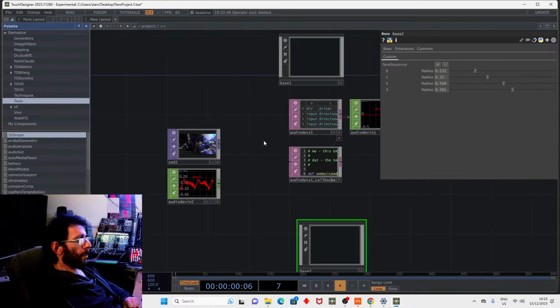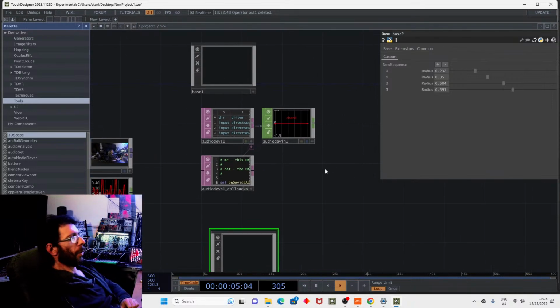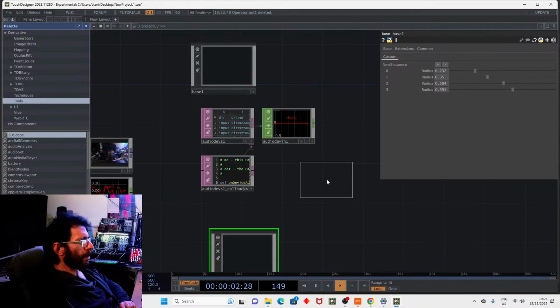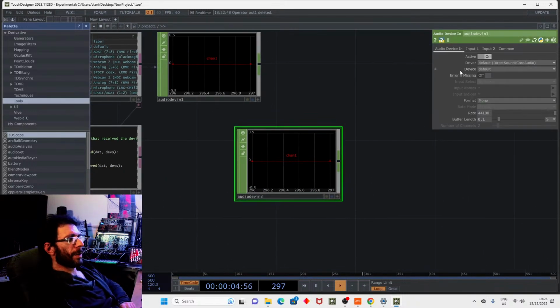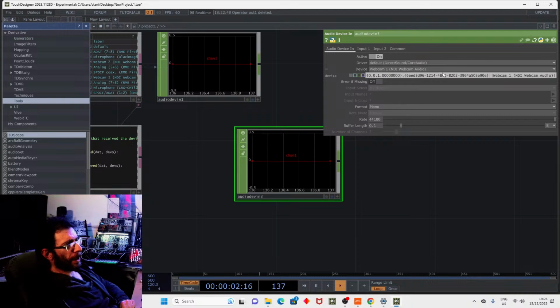So what else? Also very practical thing, especially working with audio in all the TouchDesigner versions. If we were creating audio device in, and we wanted to define which device we're going to use, it was always a headache to control it from the user interface, because the name of parameters was created by this super long strange string.